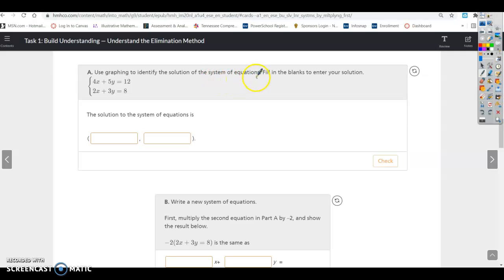Right here we have a system of equations like before. But before we had one or both would eliminate or cancel. And before that we looked at substitution, and before that we looked at graphing. This one says use graphing to identify the solution of a system. So to do that, we have to set these equal to y, put it in slope intercept form, and then we can graph them very quickly. You could also use your zeros if you're graphing this by hand, your x and y intercepts. So you could substitute zero and quickly find it that way as well. What I'm going to do is just put them in slope intercept quickly and see what it looks like on the calculator. So 4x plus 5y equals 12. And if I want to solve this for y, I'm going to subtract 4x.